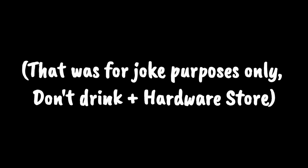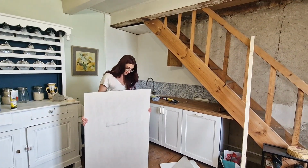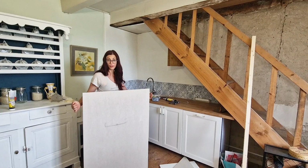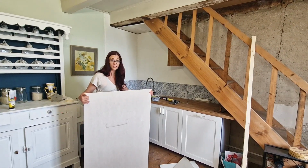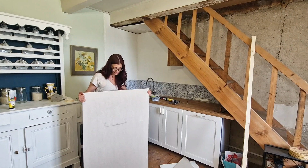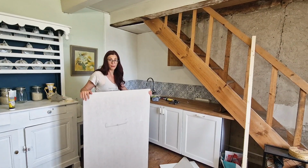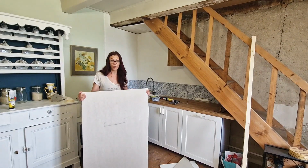Okay, let's go. Success! They did have placo, or drywall, it's placo in French, that was a manageable size. This should be big enough to cover the whole hole, and it fit in the car no problem, and I've made it up the stairs. So there's hope, guys, there's hope. She says now.